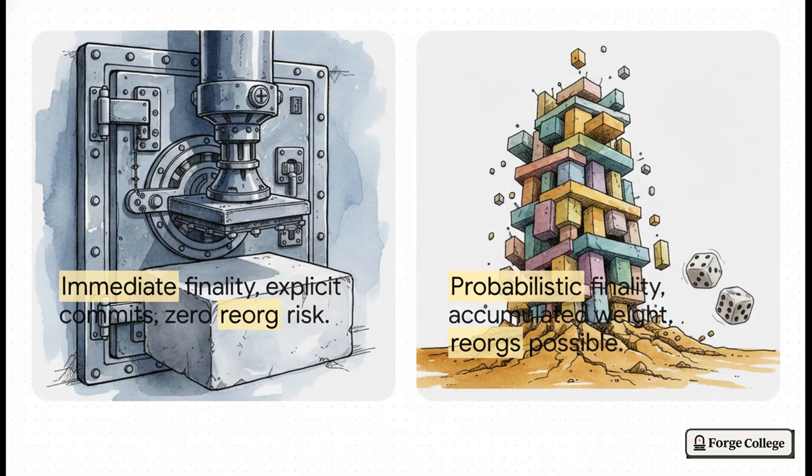Now compare that deterministic BFT approach with Nakamoto probabilistic finality, the kind you usually see in traditional permissionless blockchains. Over there, there is no global commit message. Your confidence just kind of grows over time as more blocks get piled on top. It's a bit like waiting for a check to clear, right? You just wait until you're pretty sure it's not going to bounce. Probabilistic finality leaves that messy risk of reorganizations entirely to the application layer, while BFT guarantees clean, deterministic settlement right there at the consensus layer.